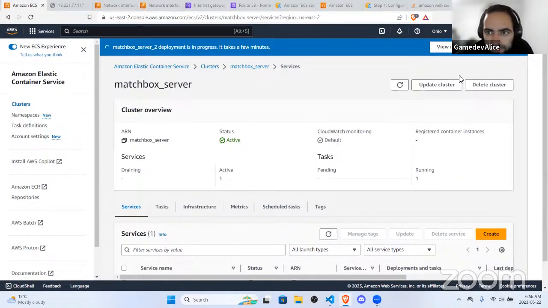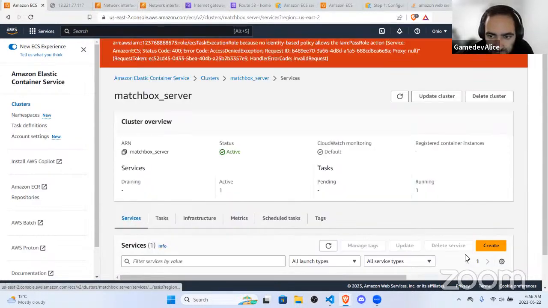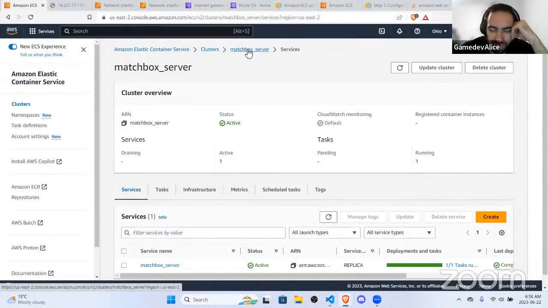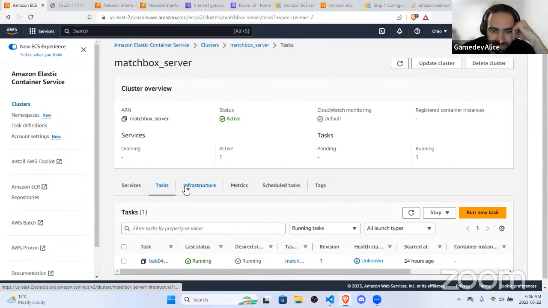Oh, you know what? Yeah, this would be the task definition. Oh, what happened? There's an error about. Oh yeah, because I can't. I need to give this user more access. I thought power user would be enough, but I'm gonna run into this all the time. And then task definition.